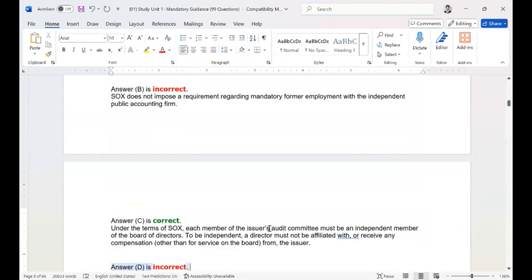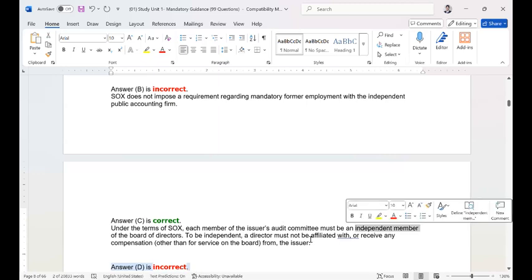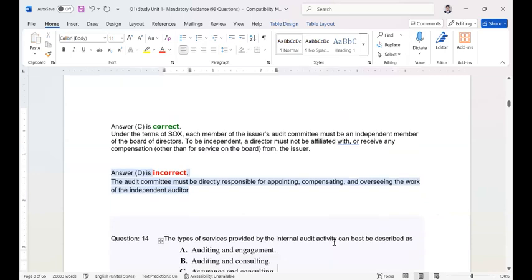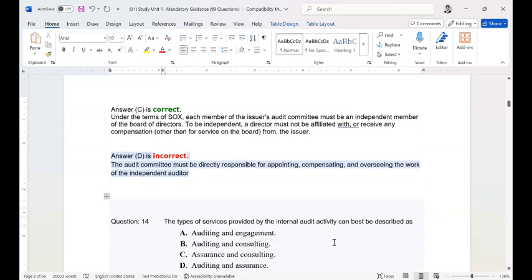Under SOX, each member of the audit committee. Okay, so under SOX in the United States, all members of the audit committee must be independent. Can you see? In Sri Lanka, all members must be non-executive, majority must be independent, and there's another requirement: the chairman has to be independent now. Earlier, the chairman could be non-independent, non-executive, but now the chairman has to be non-executive plus independent, not non-independent.